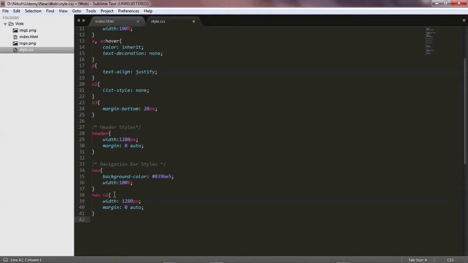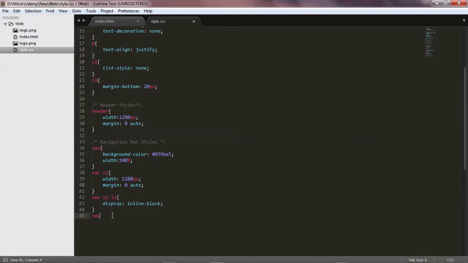Then for li inside of UL, we will give a display of inline block. For the anchor tags of the navbar, we will give a padding of 10 px to top and 20 px to the sides. Also give the color to white and set display property to block.